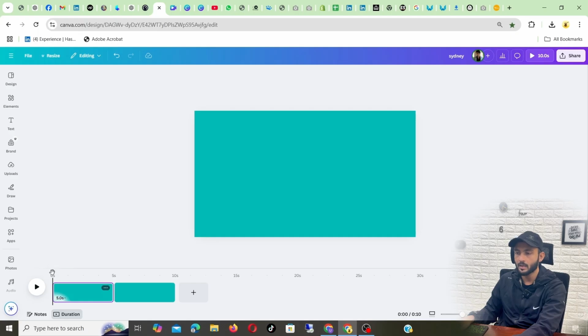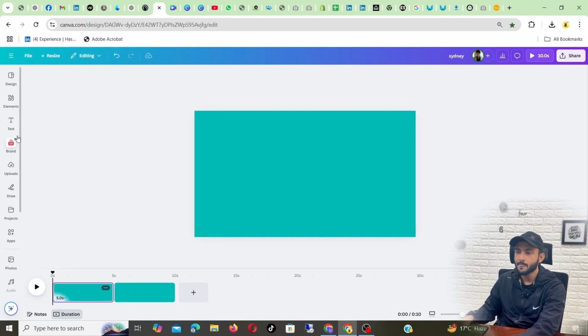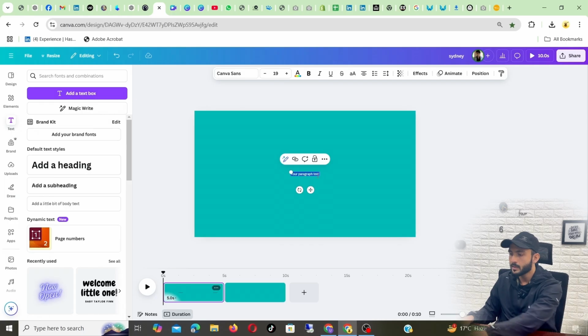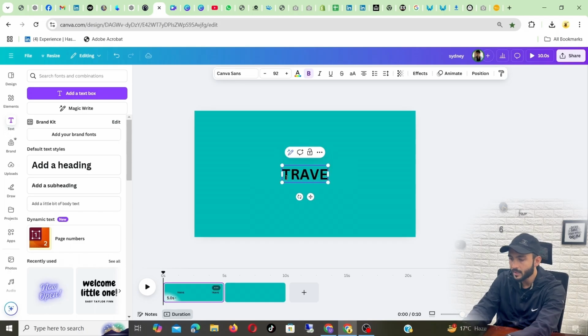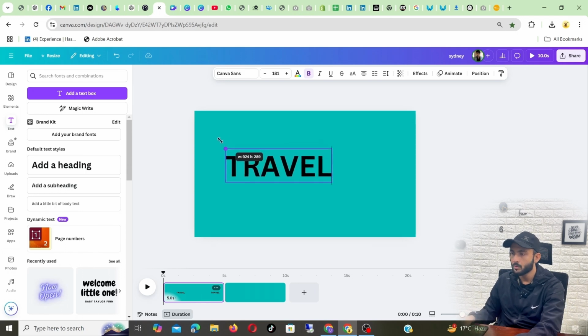beginning text area. So on the first slide we will write the text again for what we are trying to do. So we are trying to do a travel slide here, right? So let's write travel, as you saw in the beginning of the video, so we want to write travel here.